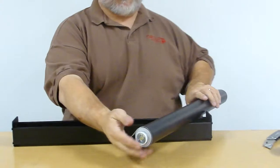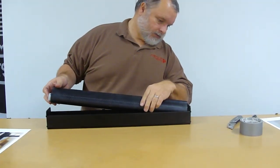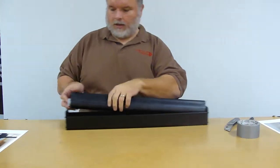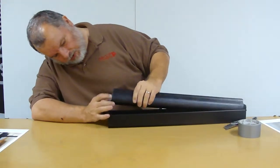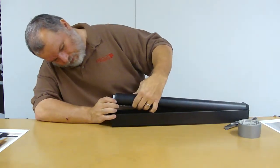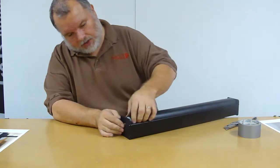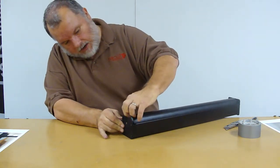So let's try that. So I simply put the round in the round side, and come over here and look for my notch. Make sure it's up and slip this in, with the notch up. There's no tension on this. This thing will come right back out.